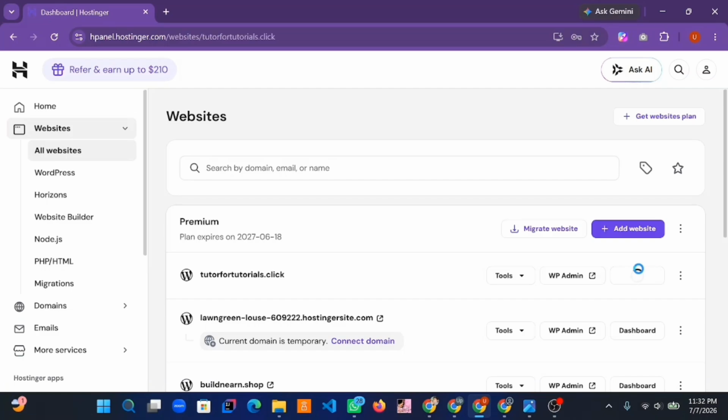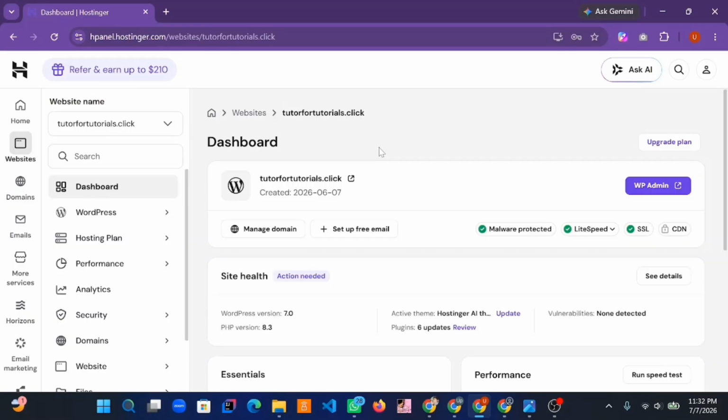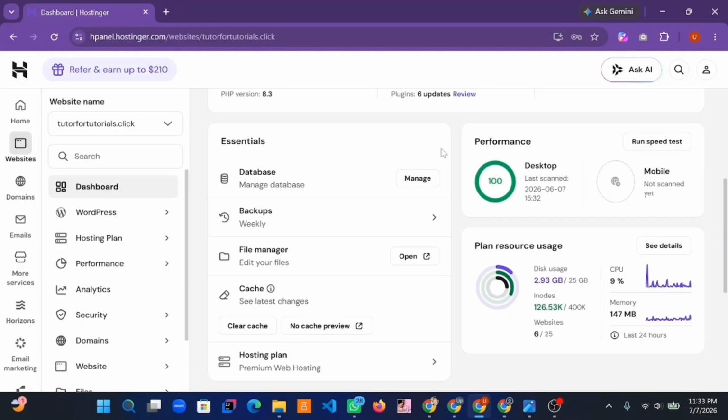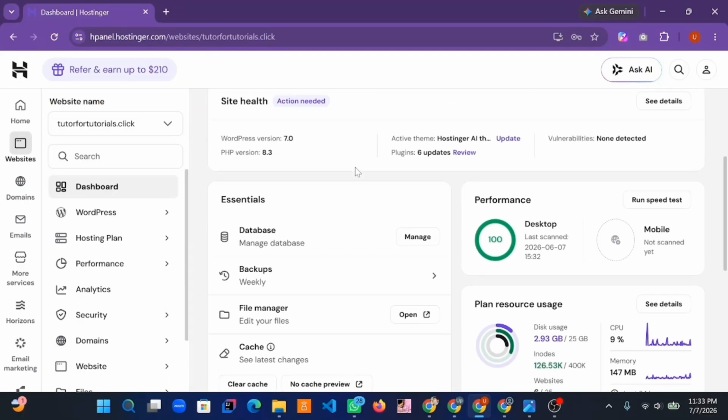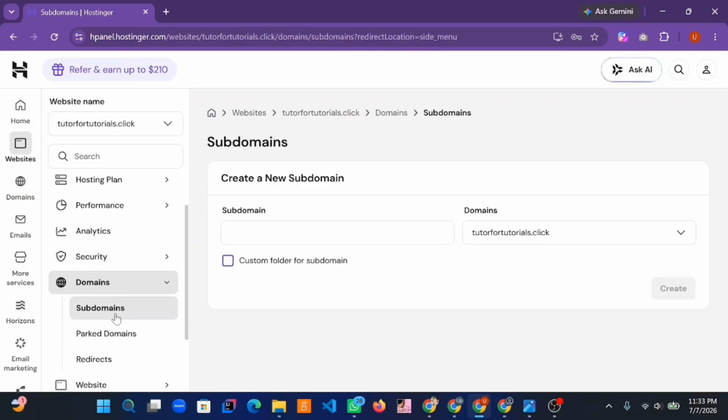I will go to the dashboard, and here you will see the performance and all the data this website is containing and all the space this website is occupying, but we do not need this section. Check the left sidebar, you will see domains section here, so click on it, and over here if I click on domains, you will see there is a subdomain section here, and here is this subdomain we can claim against this domain. So create a new subdomain.